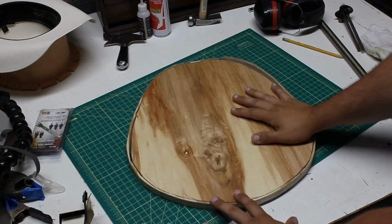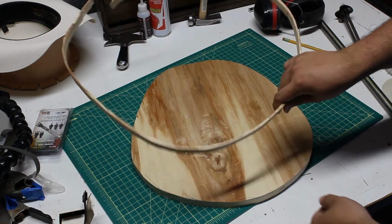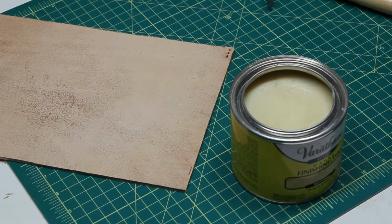Here you can see me cut off the thickness of the leather worth of circumference off the bottom portion of the box. This will allow the top lid to slide over the bottom half of the box.